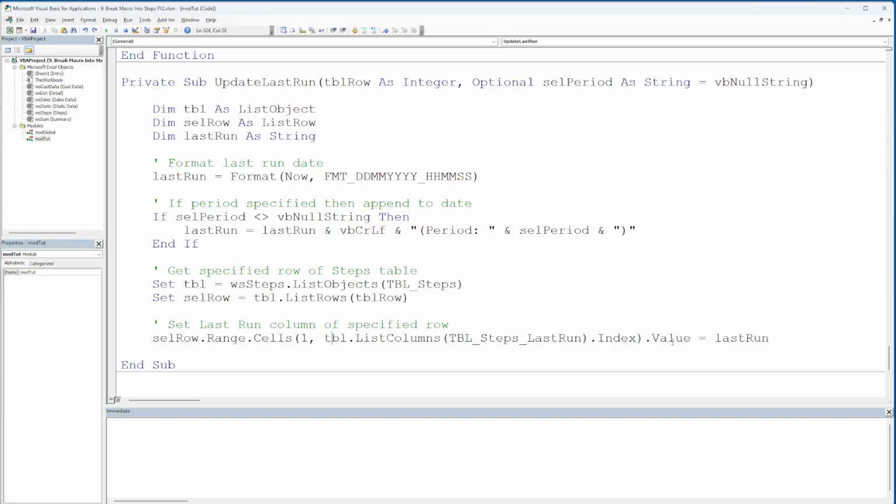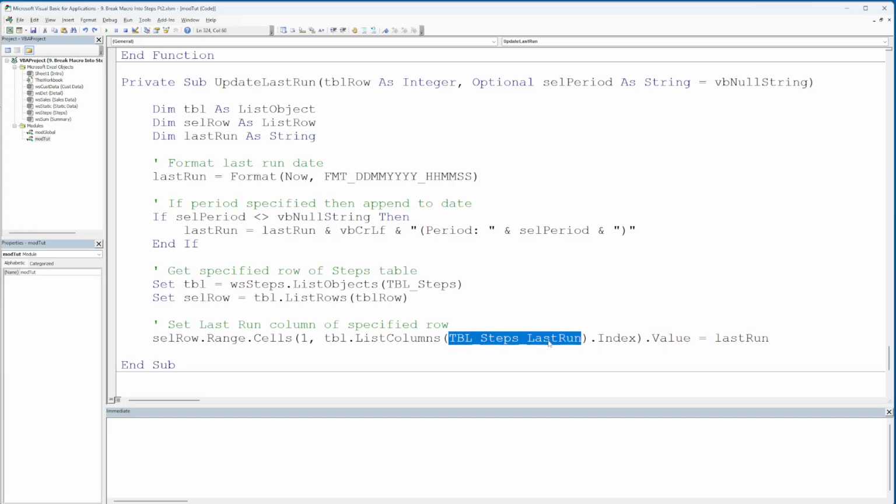So what I do instead is go table.ListColumns. This is a constant with the table's column name, and I'll show you that in a second. And then once we get the column, we do a dot Index to get the number. This will essentially give you 6. And then we set its value to the last run.